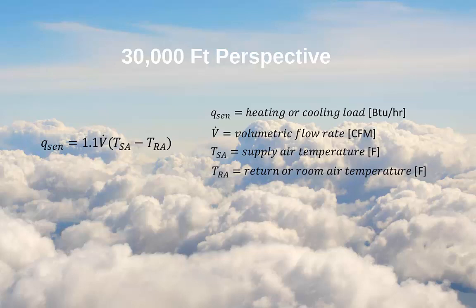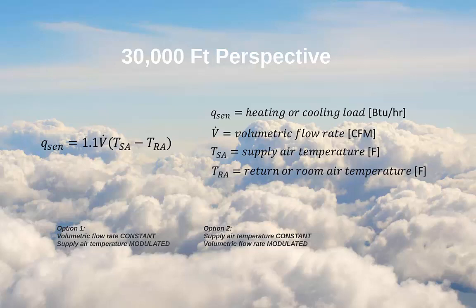change throughout the day and year, we need to have an air system capable of modulating to meet those ever-changing requirements. We can do that by keeping the volumetric flow rate, or CFM, being cycled through a space constant while modulating the supply air temperature. Or we can adjust that volumetric flow rate and keep the supply air temperature constant. This second approach is predominantly what is used when we are trying to control room temperature with a VAV system.